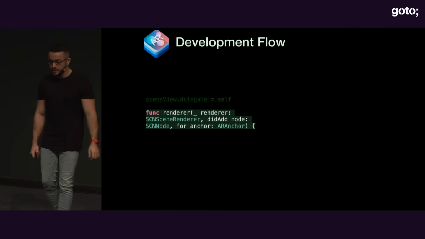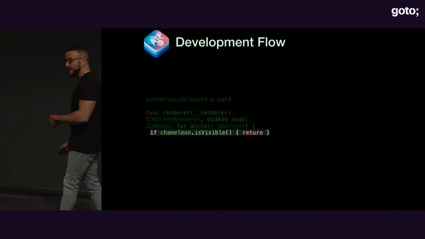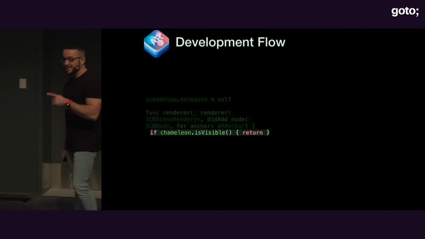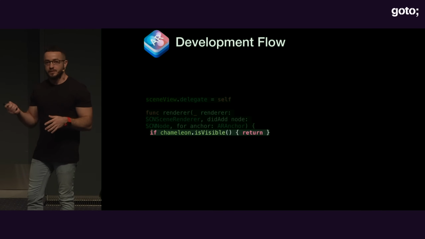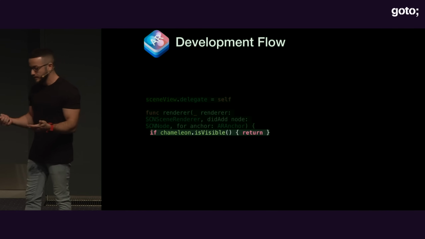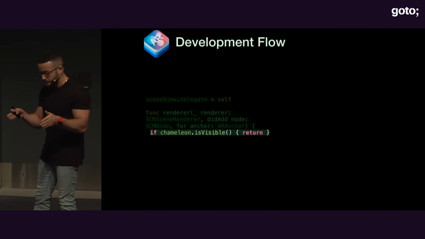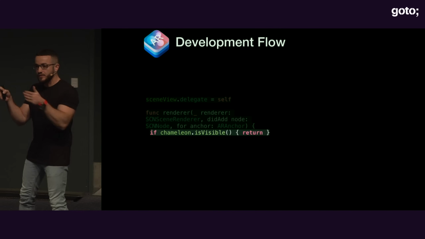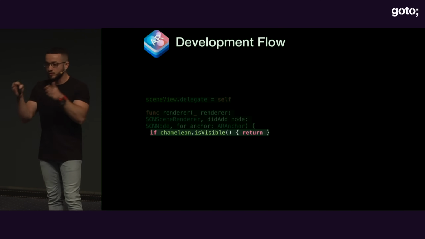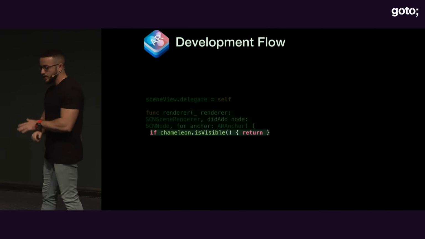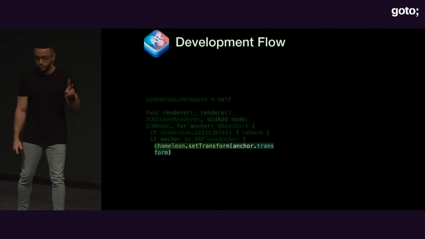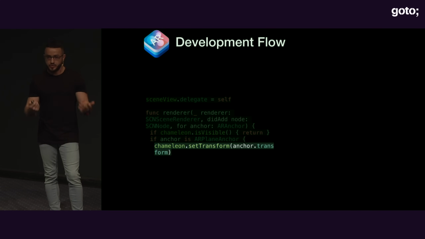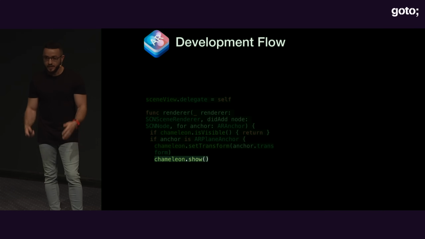One last step that I need to do, I keep on saying one last step, but this is the last step that I need to do, is that I need to render my model. Here I make a check that if the model is already rendered, I don't need to render it again. Why? Because if I detect a new plane, I don't want my model to jump from this plane to the other plane. So if the model is visible, I don't do anything. Otherwise, I make sure that it's a plane, and then I do two things. The first thing is that I need to set the transformation, as I explained, and then I need to show the model, which is disabling the hidden flag in the node.